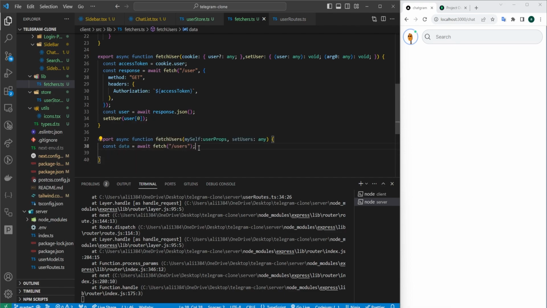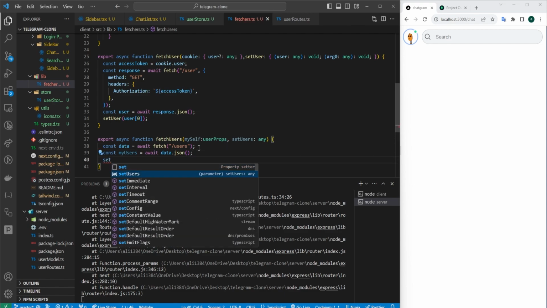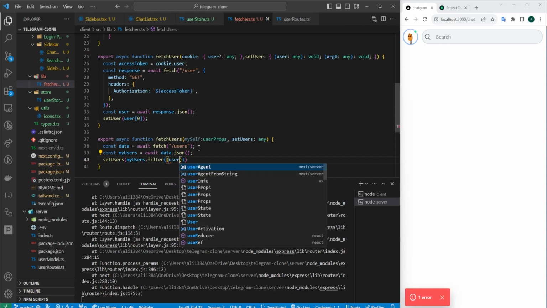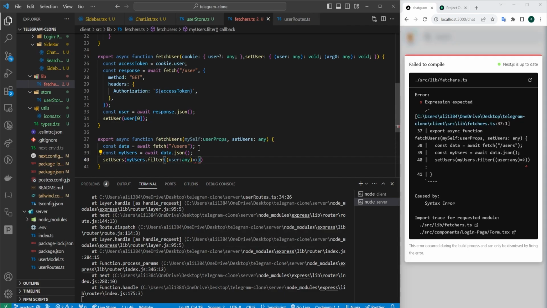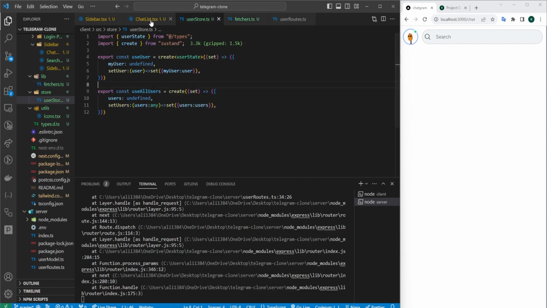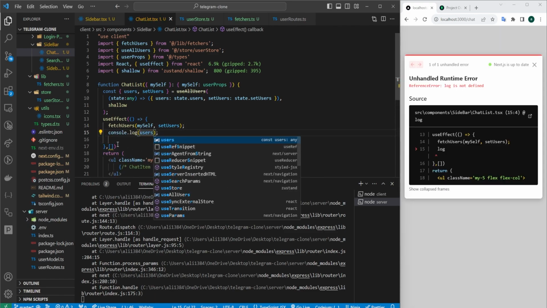So write const my users equals to await data.json. Then we are going to set users and we are going to filter out my user. The user.email shouldn't be equal to myself.email. So we are filtering out myself.